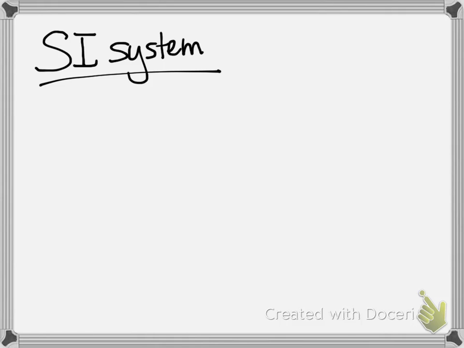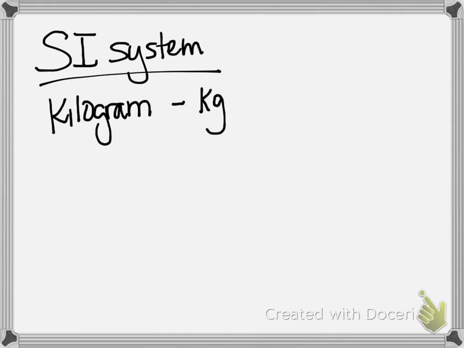You probably already know this from physical science, but in science, such as chemistry, we use the SI system, the Système International, to take all of our measurements. There are 4 standard SI units that we'll use a lot in chemistry. We'll use the kilogram, whose abbreviation is kg, and that's used to measure the quantity mass. So kilograms is the SI unit for measuring mass.